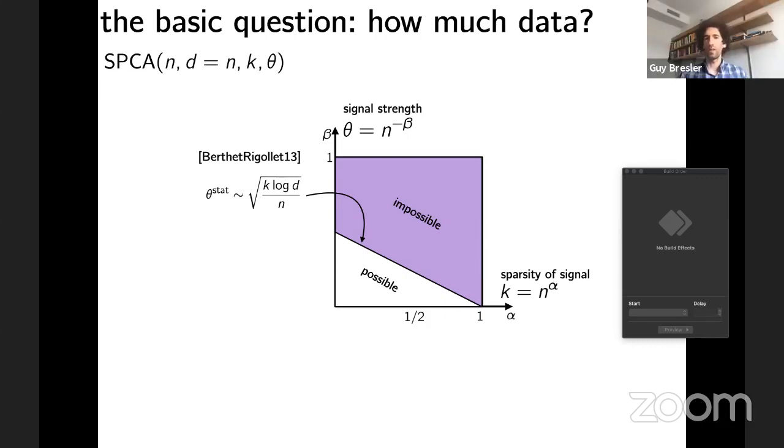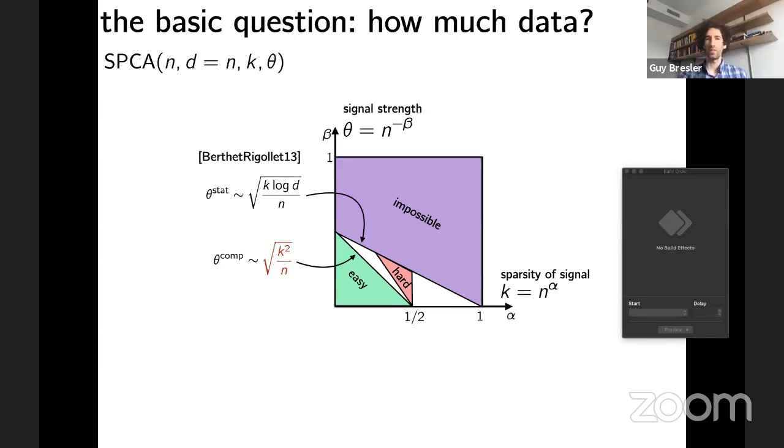Now, you would think that this would be the end of the story, but they were also interested in efficient algorithms, and they observed that efficient algorithms seemed to require more data, square root of k squared over n. So there's an extra factor of k in there. They were very disturbed by this, and they wanted to understand if it's fundamental, and they showed that this triangle here in red is actually computationally hard in a certain sense that will be understood as the talk goes on, which indicates that in general, you can't hope to improve this green triangle, at least in terms of where that line lies.